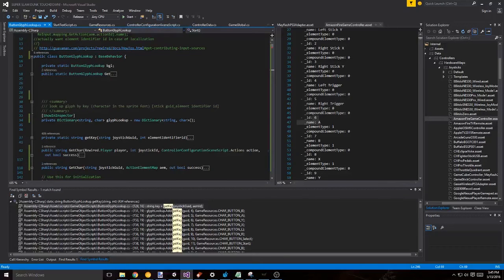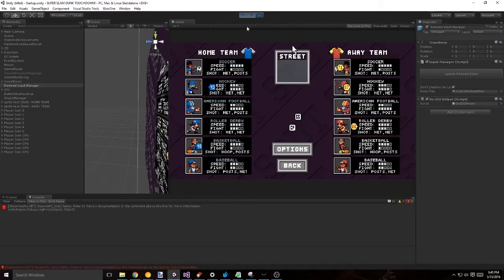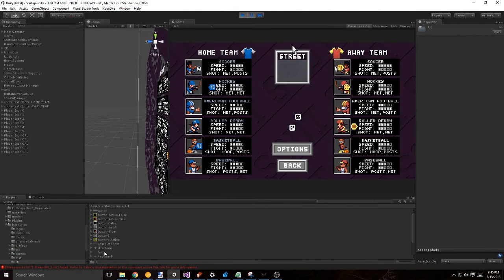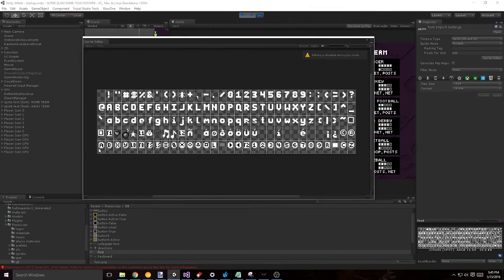It gets more complicated because this is all done in a sprite font. So if we hop over to Unity and I hit pause here, we can jump over to my resources UI folder where I'm keeping my font. And this is the sprite font we're using right now. Here you can see all the different buttons. In fact, I ran out of room and I had to add a few more buttons for L1 and R1 and L2 that I'm using for all these sticks.